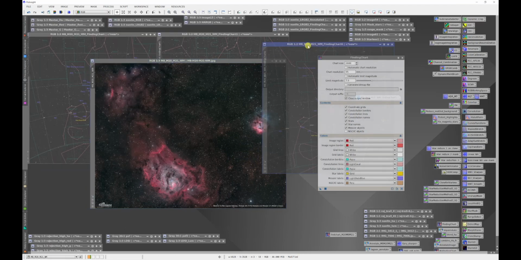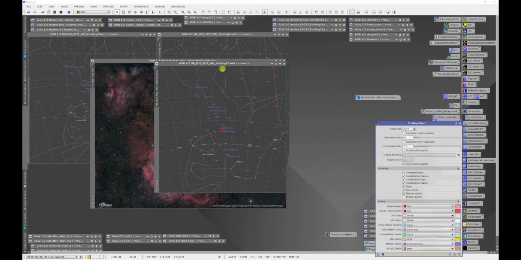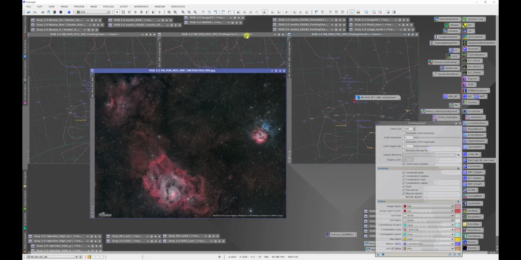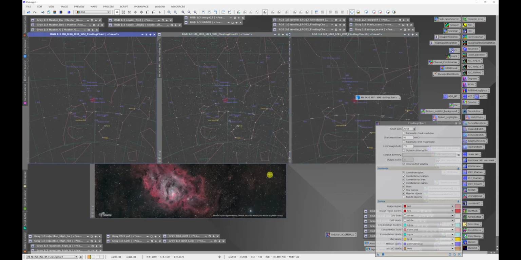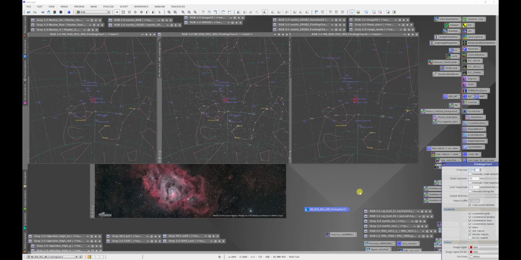Okay, we're done, and this is where I came out. Bring this to the front. All right, I'm actually pretty happy with this. I like the scale. I like the level of stars that we have in here, and I like the field of view. I can see all the surrounding constellations. I think this is the one I'm going to go with.